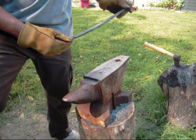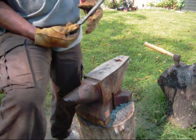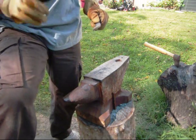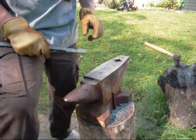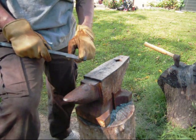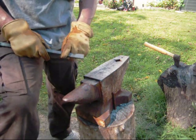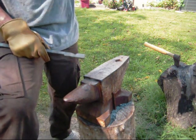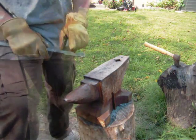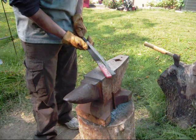So now what you want to do is take your other piece of steel that you've cut off the length at 14 inches and make it match this. The parts that need to match near on exact is from my finger forward, right through here. So this paddle area has to be the same length, and this jaw, this body area here will have to be the same length as well. I'll show you a little trick to make this all match up nice and neat.